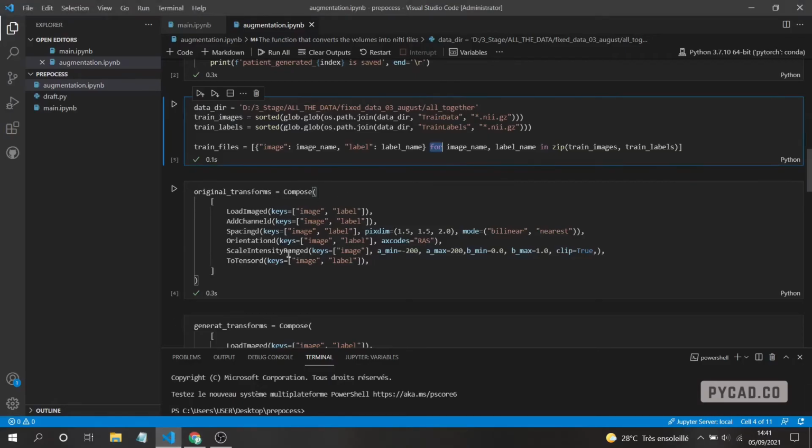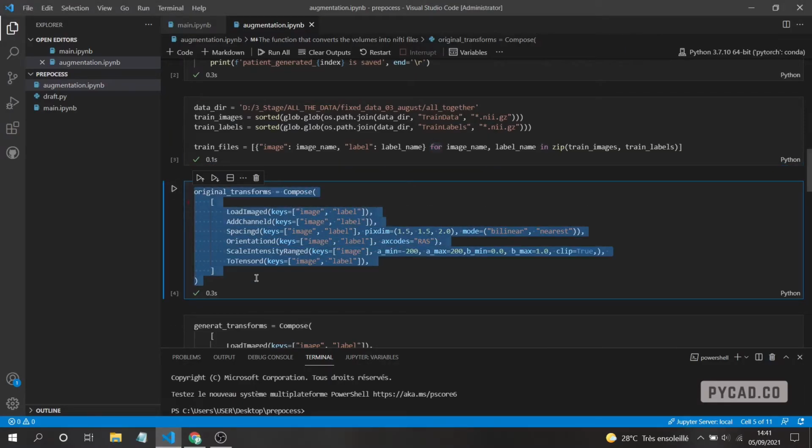The next step is what we did for the pre-process. When we did the pre-process, we used the same function. We loaded the images with the labels, then we added a channel, as we said, for the different channels that we have, because we have foreground and background. So we need a channel for the foreground and a channel for the background. This is the role of this line. Then we did this spacing, etc., just to make all the voxels for all the patients have the same dimensions for the width, the height and the depth, because we have voxels, not pixels, sorry. So this line of code will do this pre-process.